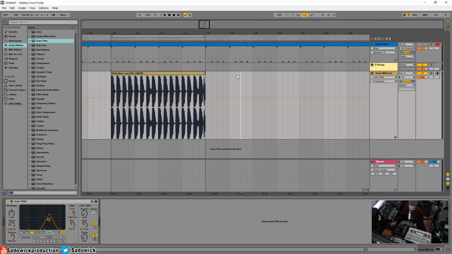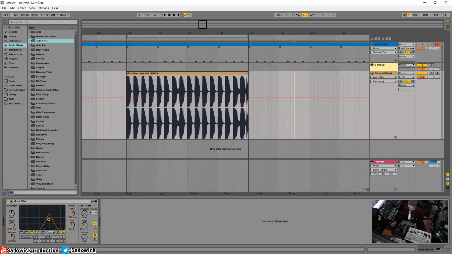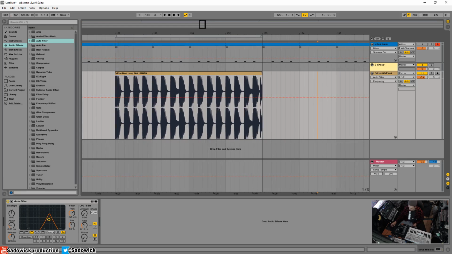Say if you want to draw in some rhythmic automation, right? So you want to make sure the grid is something where you want it. So I'm going to go, I guess I'll go 8th for this example. So it's eighths, right? Where I can right click and go 8ths here. And yeah, it splits it up into these little segments.